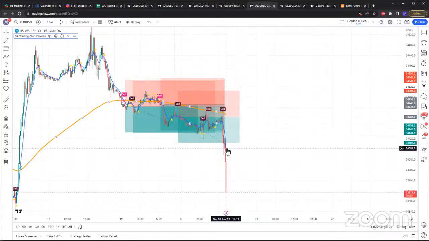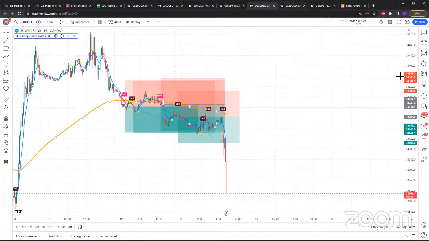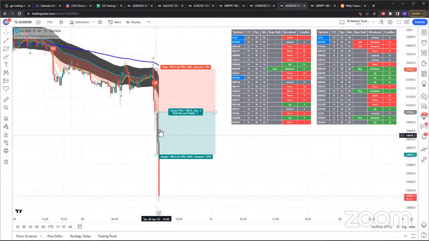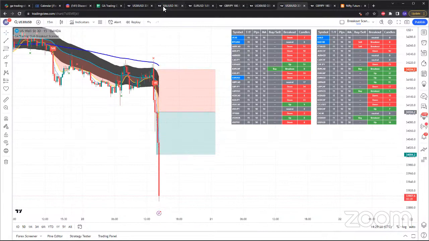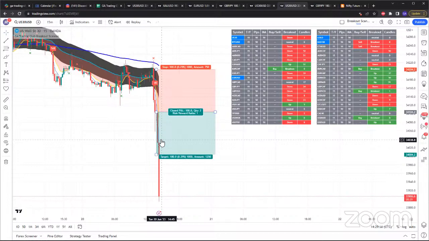So I really didn't want to risk going in with a 1% down there. The other reason why I didn't use a 1%, again, I'm already 1% up with gold this morning. GJ, I'm up about, I don't know, maybe 1.5%. Also, we already had a sell breakout on US30 by the time we were entering our sell entry right here. And that sell breakout on US30 was already like halfway in profit. So I really didn't want to, again, go for 1%. So that's my thought process of how I use 1% versus 0.5%.